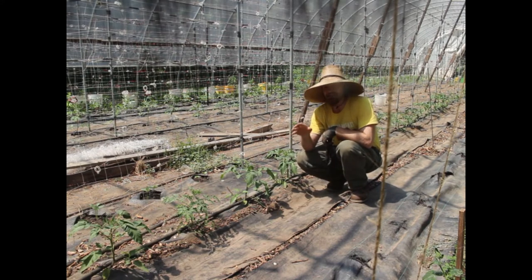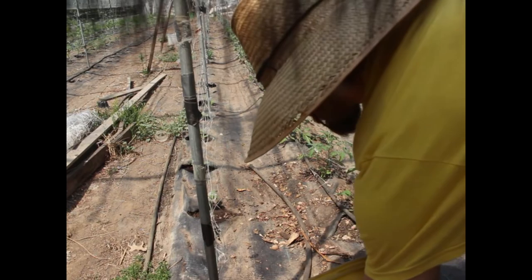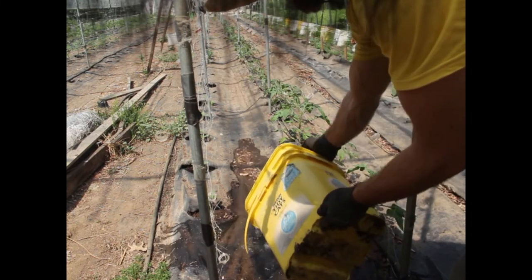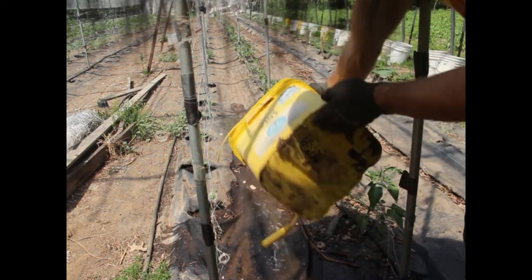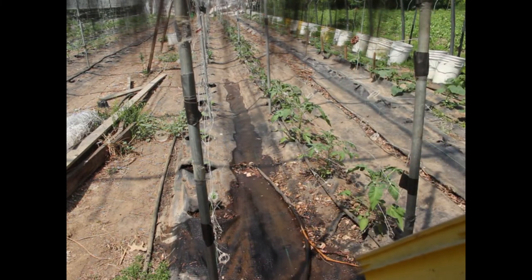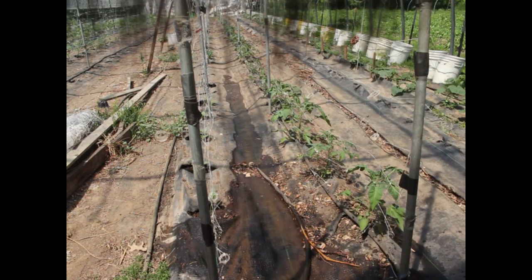And then the other day it got really hot. And I thought, well, we've got this black fabric down here. I should probably try and cool it off because it gets real hot in the greenhouse. Maybe I'll pour water on this fabric. And what I realized was there's a slope. This greenhouse is on a slope. And so when I poured the water out, it basically formed a canal between these two rows of plants.